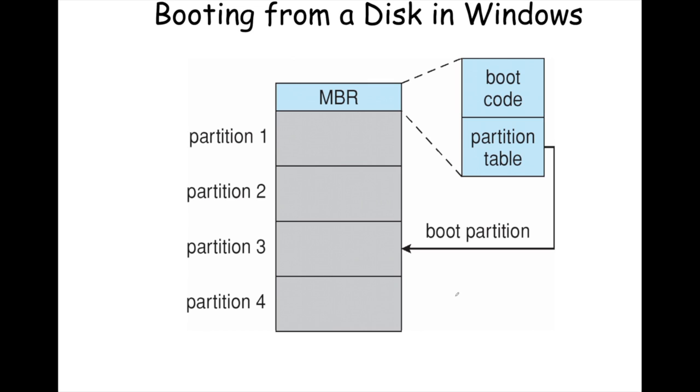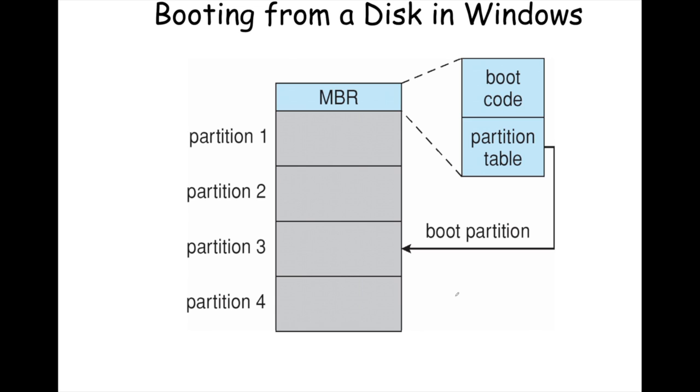It just says, okay, let me mark this thing as bad, and I will just ignore it and make it off limits. And so in Windows, when you partition, let's say if you have 4 partitions of your disk, remember a partition is nothing more than a subset of your cylinders treated as if it were a separate disk. And then you have your master boot record, which is on cylinder 0, track 0. You have your boot code, and then you have your partition table, which has that logical accounting information needed.